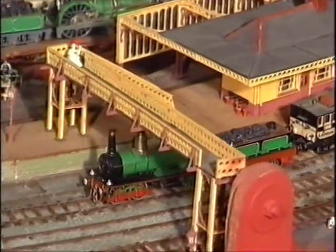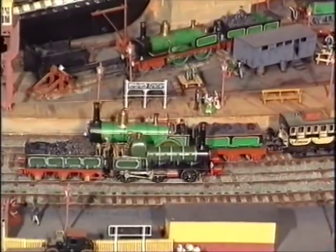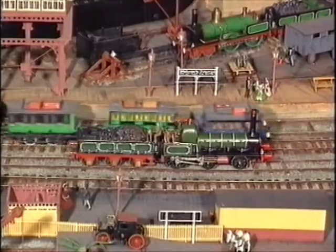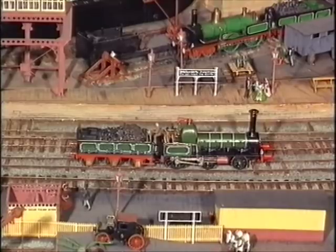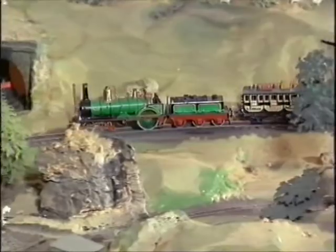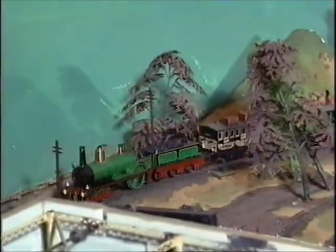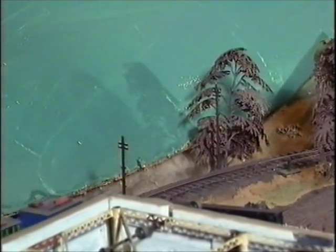Flirt leaves now with its train, passing the South Eastern Crampton, the old number 92 built by Stevensons. Flirt has a Kays Mark II motor and is geared through 40 to one gearing with the free bogey tender, and with the length of the locomotive and the weight in the boiler and the weight in the tender it is a very powerful engine indeed. The train it's pulling - you'll notice they're very short vehicles and they look rather like three stagecoaches joined together, which in fact was what the design was based on.